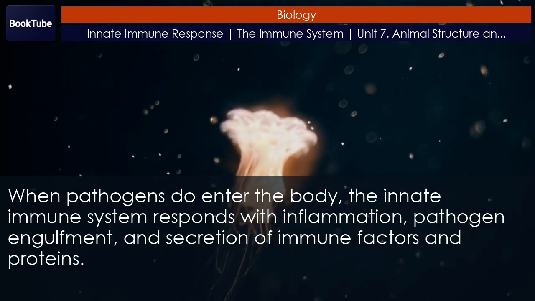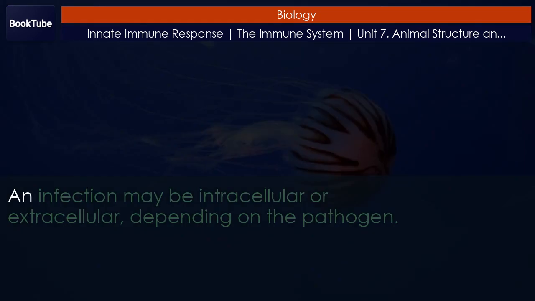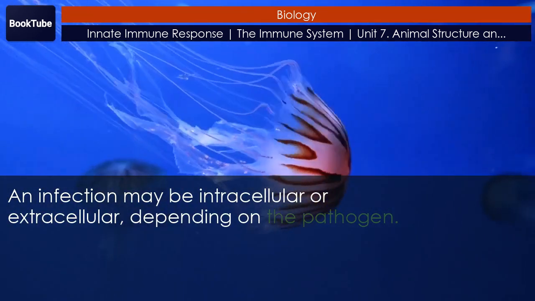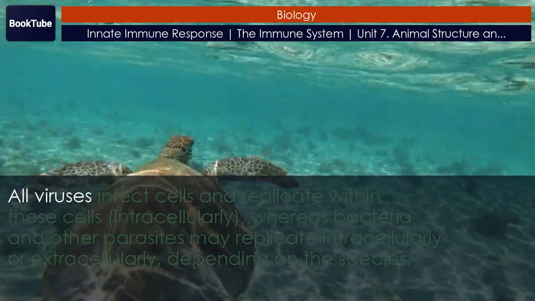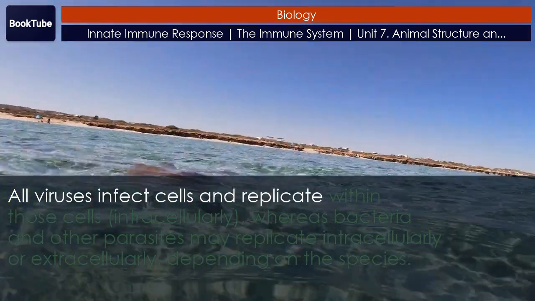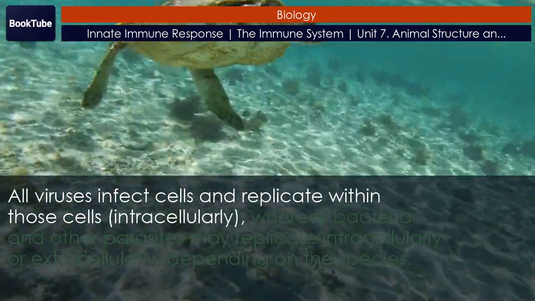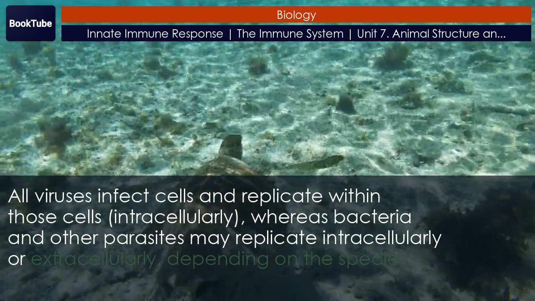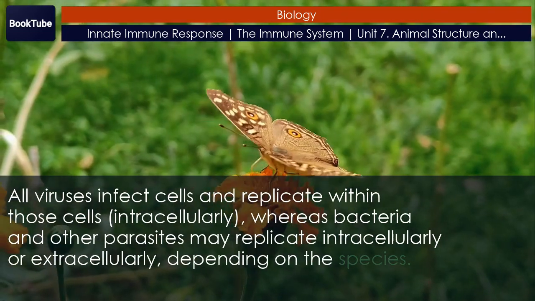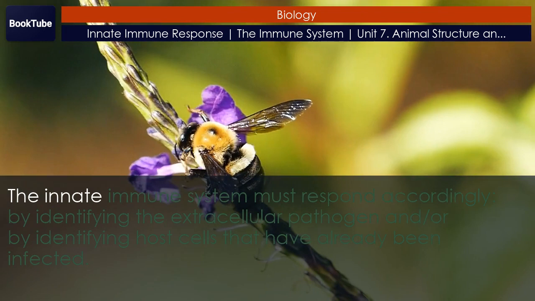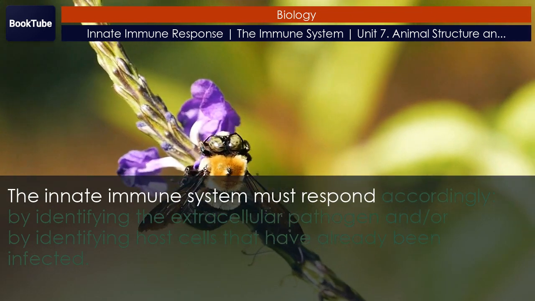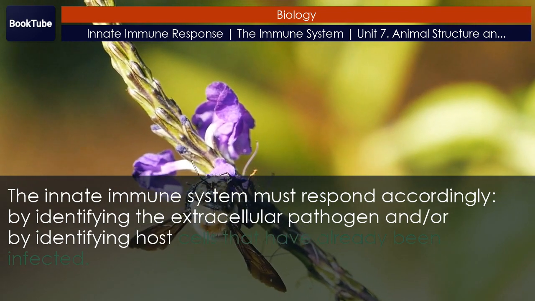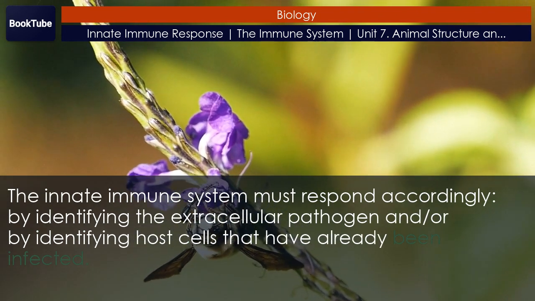and proteins. Pathogen recognition. An infection may be intracellular or extracellular, depending on the pathogen. All viruses infect cells and replicate within those cells, intracellularly, whereas bacteria and other parasites may replicate intracellularly or extracellularly, depending on the species. The innate immune system must respond accordingly, by identifying the extracellular pathogen and/or by identifying host cells that have already been infected.